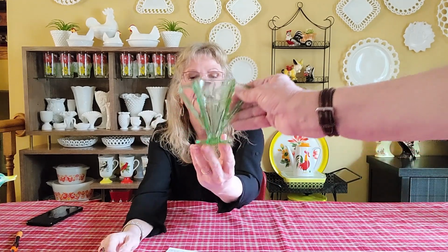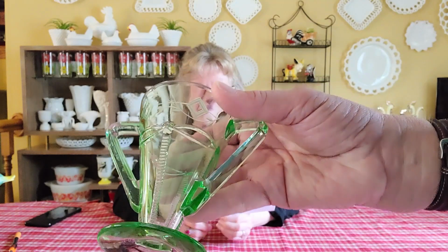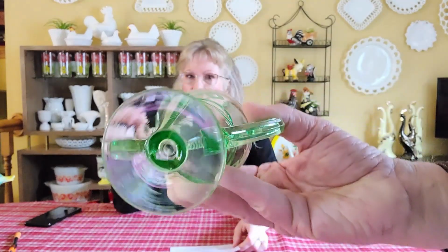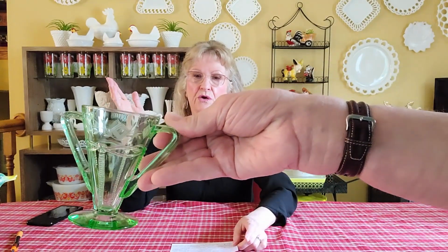But it is absolutely gorgeous and very Art Deco and etched on the top. It was marked $3.99 at the Goodwill, but we had a senior discount of 25% off that day, a Wednesday, so we got it for $3. And you know I collect odds and ends of vintage or antique and uranium glassware pieces, and I showed them in our spring kitchen video. That is so gorgeous. Nice one. I have not had time to look up that pattern, but boy, isn't that Art Deco? It's just all these wonderful straight lines. Wow. I've never seen that anywhere, the set.